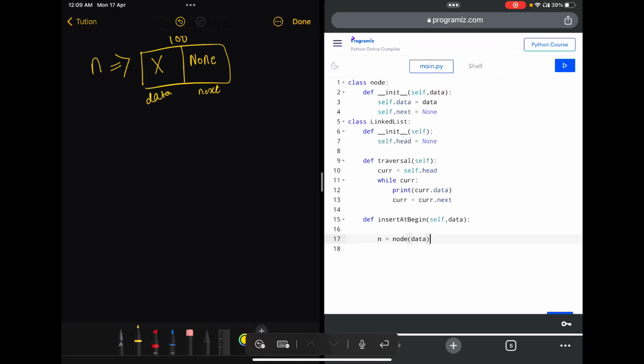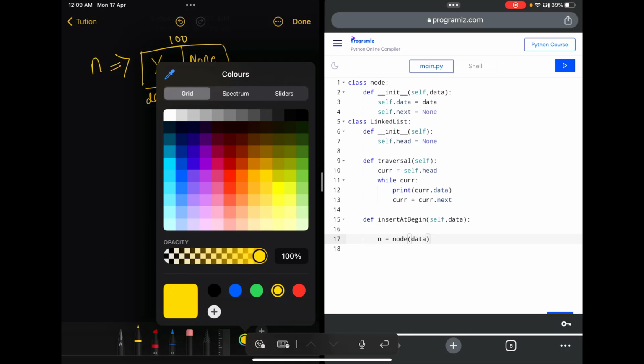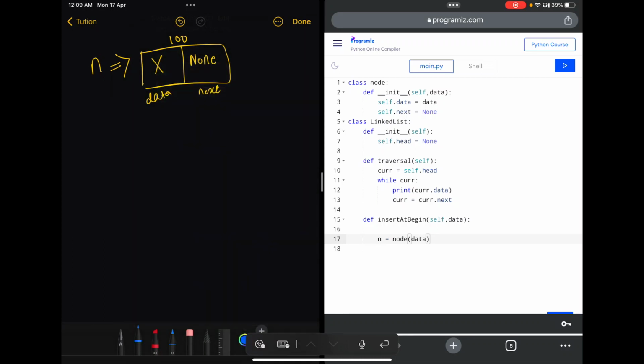Now let's assume we have an existing linked list which looks like this. A contains the reference of the next node. Let's take it as 102. B contains some other nodes. For now, this is our existing linked list. The entry point is A. Let's take it as 101.